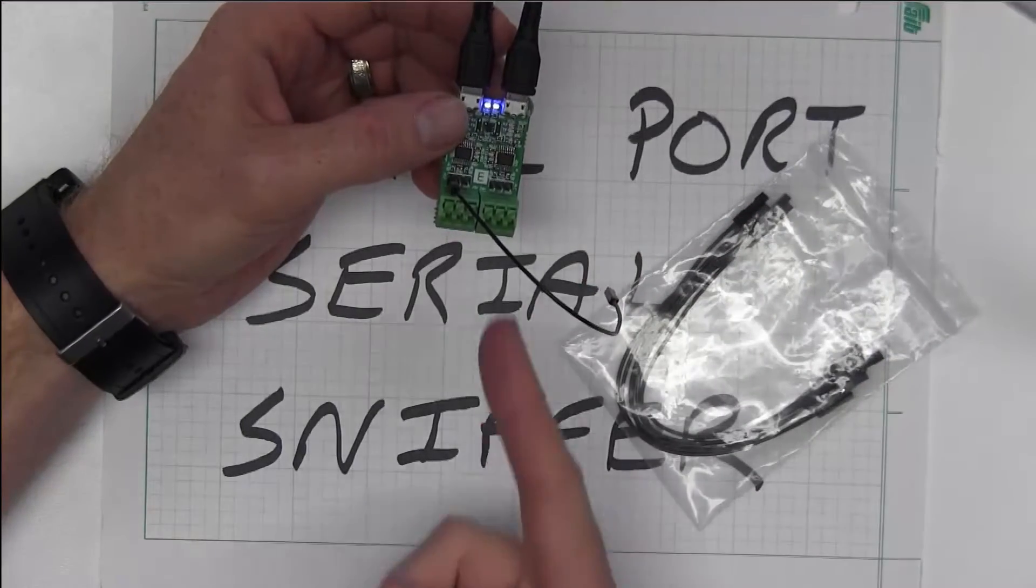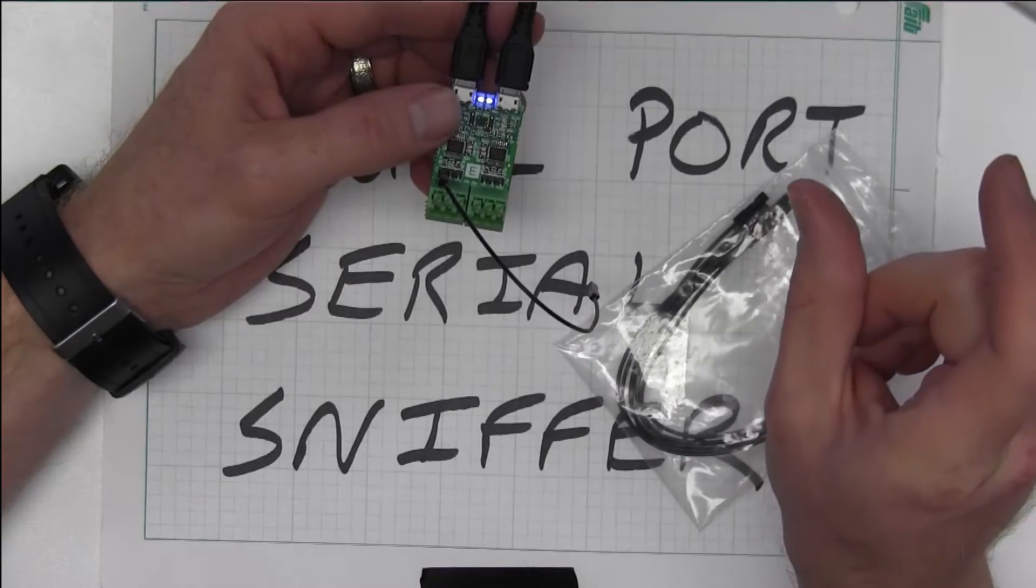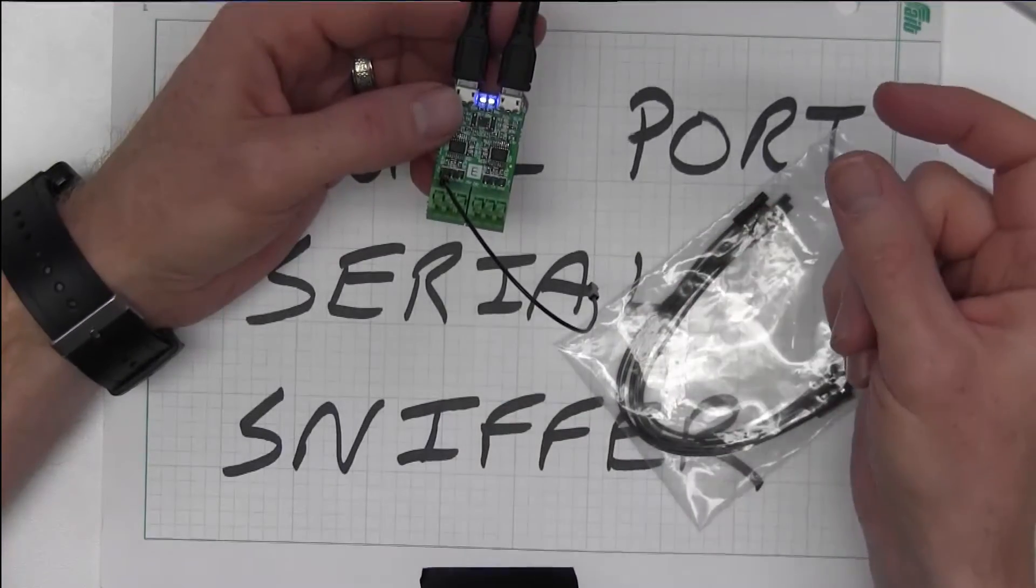And that way, that's a high impedance looking into this device. So you'd be able to have two serial windows up on your computer and one would be the transmit line on the target and one would be the receive line.